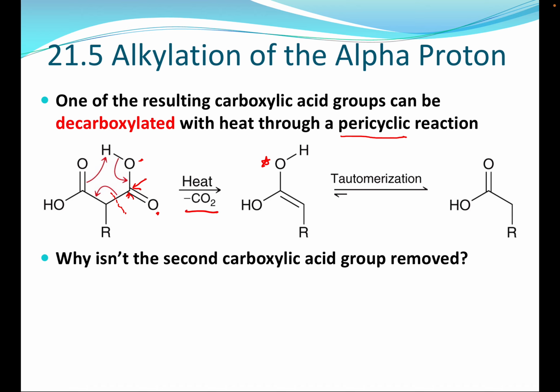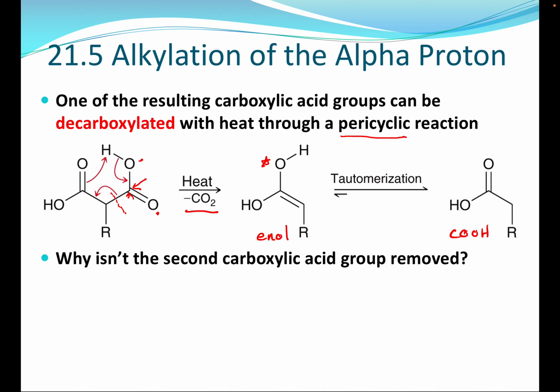CO2, of course, is a gas, so this is going to be an irreversible reaction where the gas is bubbling up and out of the reaction, forcing the creation of this enol, which I know it has 2 alcohols on it, but it still has a double bond and an OH attached onto that carbon. That will go through a tautomerization, so enol is a good term. It's not really a keto-enol tautomerization. Instead, we end up with a carboxylic acid final product.